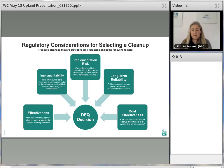So once you have your broad range of technologies to consider, there's also the regulatory side. And the number one criteria that we require, it's a pass and fail, is will it be protected? Will it meet your remedial goals? Will it be protected for human health and the environment? So when we talk about that, it's hard to treat these persistent contaminants with bioremediation and some of the chemical treatment site-wide. There are those challenges, and all those did not pass the pass-fail criteria, at least current technology that's out there.